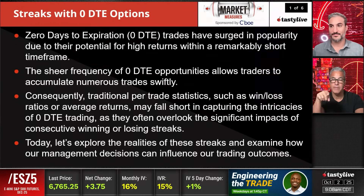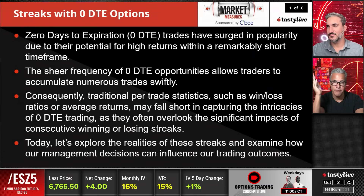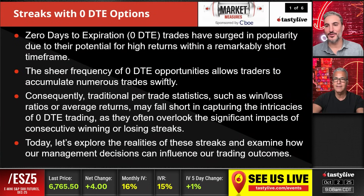Yesterday was a great example of that. If you put the trade on relatively early — like we talk about, a little bit before 9 a.m. — and you take it off before noon, good chances of a winner on that trade. The market really didn't do too much until near the end of the day. If you did like Quentin and Glenn — whoever it was from the trade desk — who kept their trade on all the way through the day trying to eke out extra premium, it probably became a full loss.